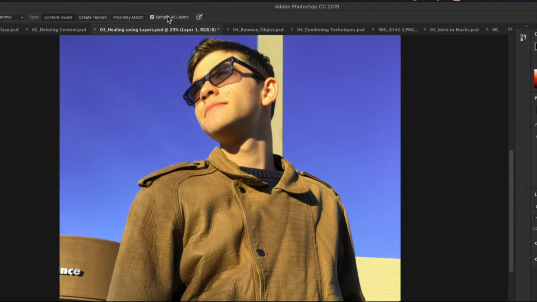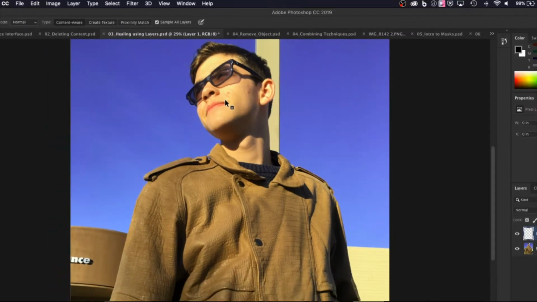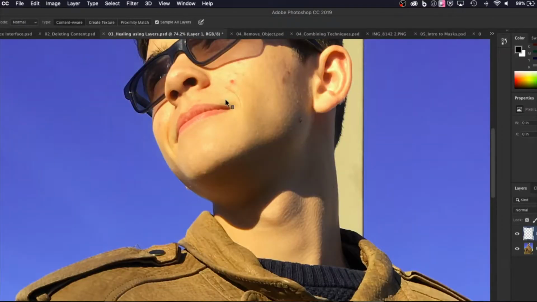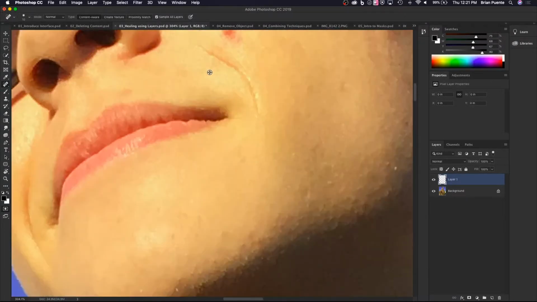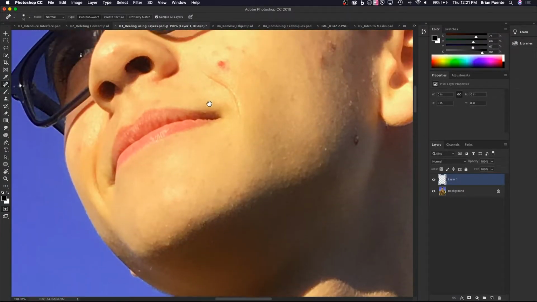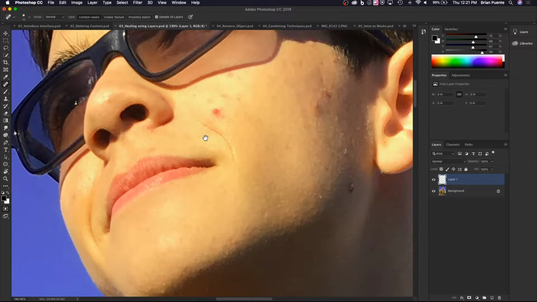That's on by default, not something you have to mess with, but if it's not working, that's the first place I look. Okay, so real quick, I'm not a big fan of what I call porcelain face, like photoshopping a face to death. I'm just looking to get rid of the obvious blemishes. You can totally get really in depth with it and make their skin super smooth. Not my style, not what I'm going to do here.